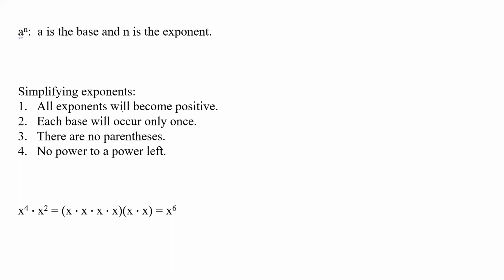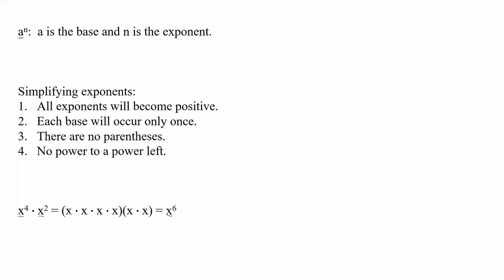Say we have x to the 4th times x squared. Well, what is x to the 4th really? That's just x times x times x times x. And x squared is just x times x. So really we have 1, 2, 3, 4, 5, 6 x's. So that's really just x to the 6th. And we're going to find out soon that when you multiply, we have like bases here, x and x. When you multiply those together, it's going to be the same base, and then we just add the powers. So we're just going to add those two together to get the 6. And that's one of our power rules we're going to see here in a little bit.